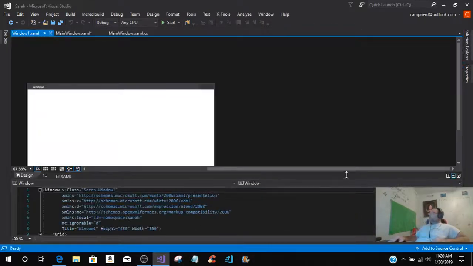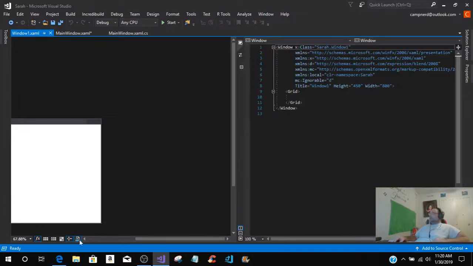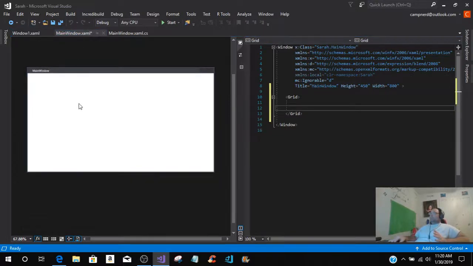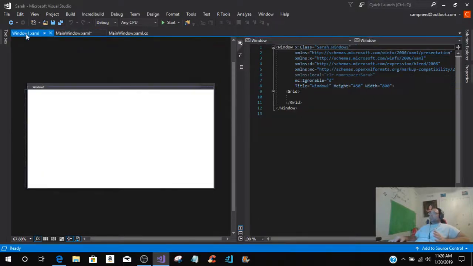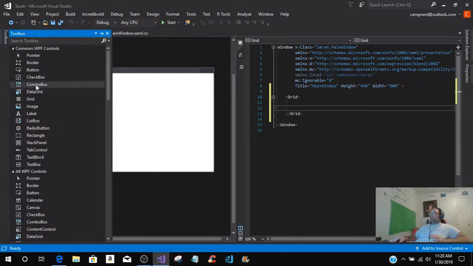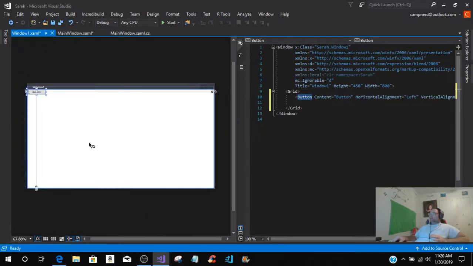Okay, so you see that it builds the window and it's exactly like the main window here. It's the exact same thing, so the design would be pretty much the same way. Okay, now on our main window, what we want to do is add a button.